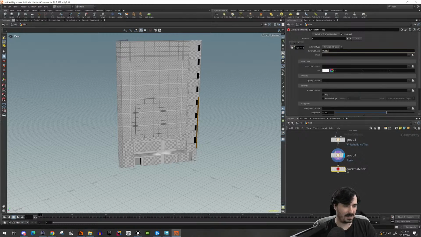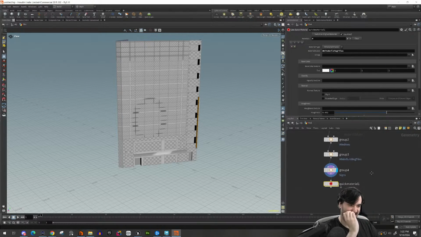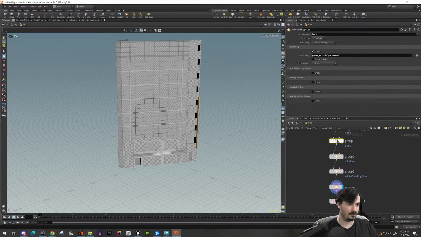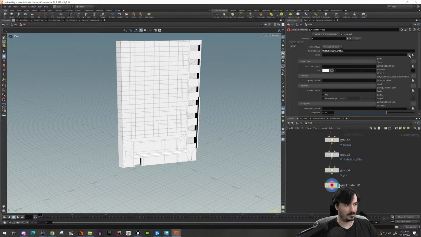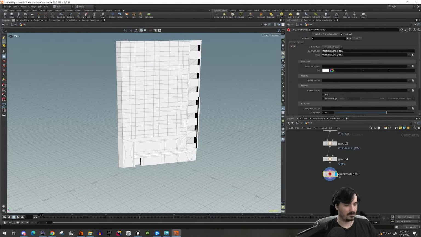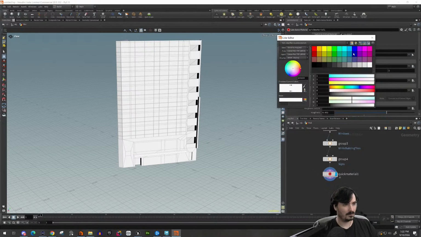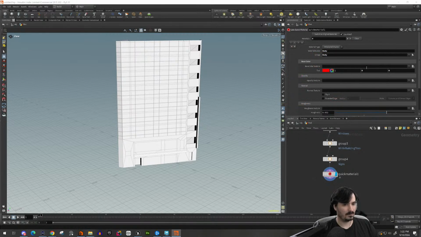Oops. White building tiles. Body. Windows.